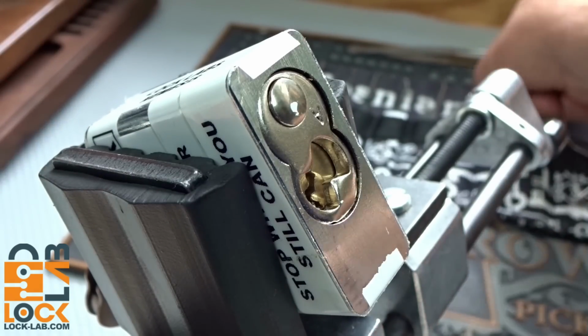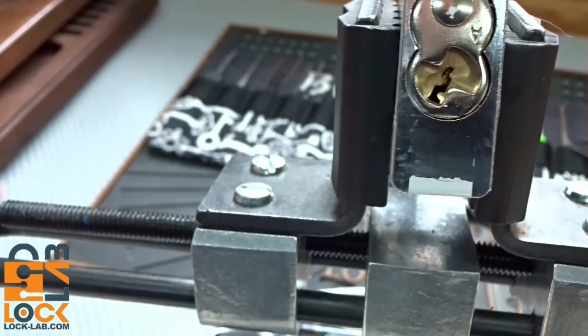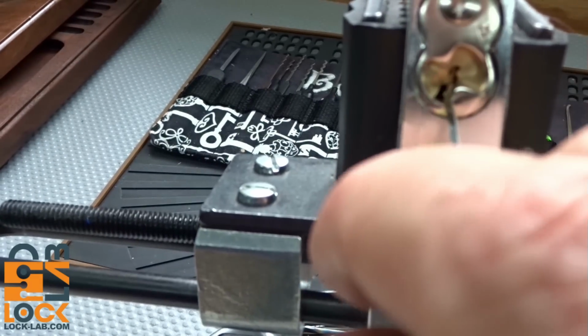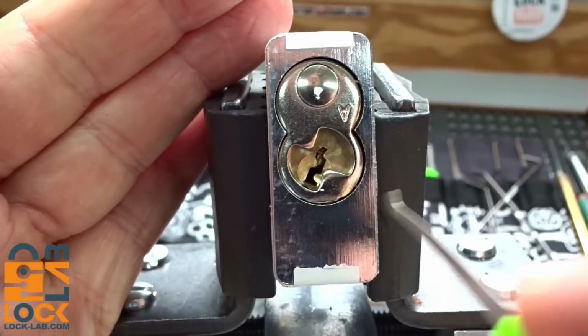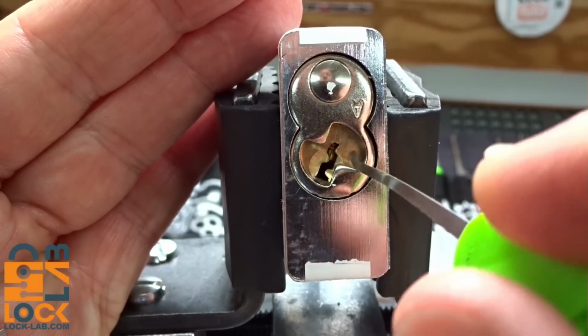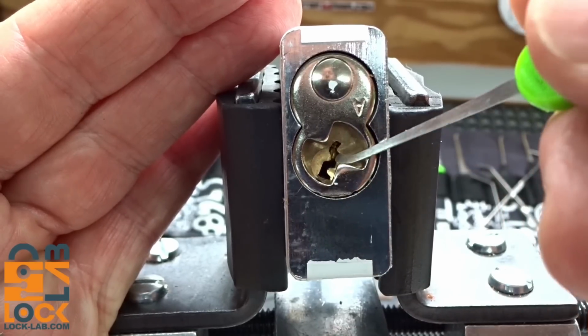And I am going to pick... I have to pick from the side. You'll notice I can't go from the bottom of the keyway. There's a nice... Ooh. Come on, focus, man. There we go. Nice piece of warding right here, blocking, so I actually have to fight it from that side, ledge right there on the warding.